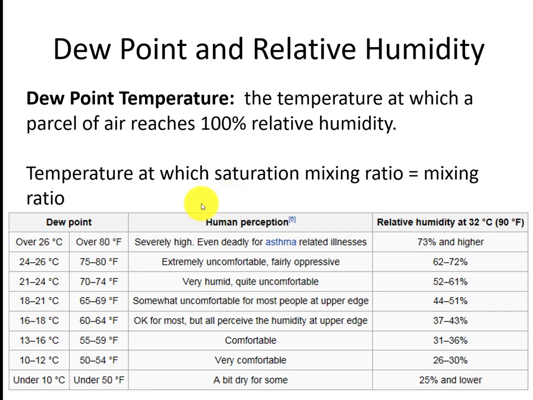This here is a chart showing you dew point, nothing to memorize here. And these are the human perceptions. Now, I talked initially about this being a scientific lab, and so humidity is shown here, and that's the human perception. Relative humidity is shown here, and it is a percentage or a ratio. So that's the difference. When you talk about humidity, you're usually talking about weather conditions and how people feel in those different kinds of weather conditions. Relative humidity is a numerical value.